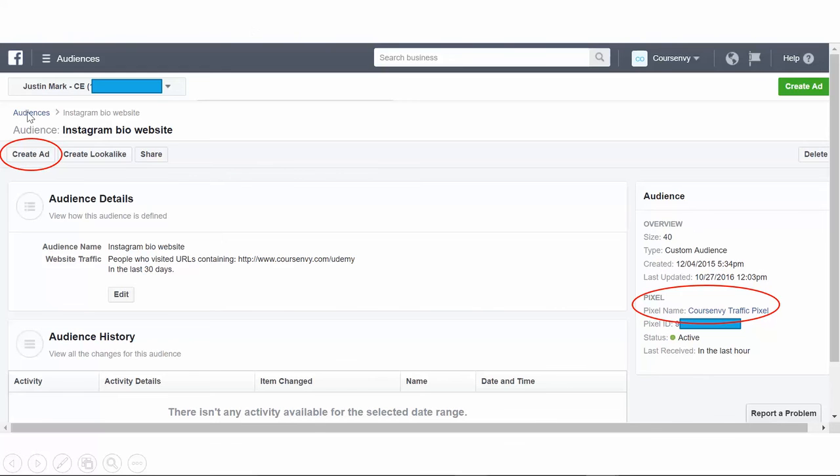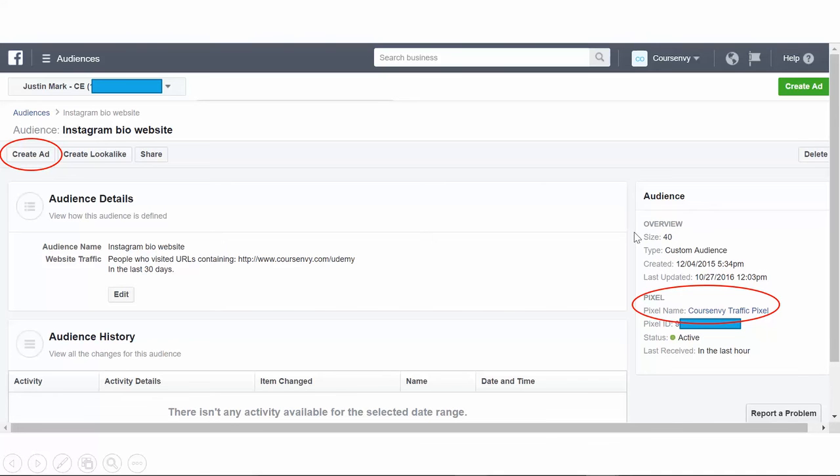So once on the audiences page, you can click any one of your past created custom or saved audiences. So for this example, I clicked on Instagram bio website, I named it. This is a specific custom audience I built for a specific landing page on my website, derived from traffic that came from my Instagram bio website link. Hence why I call it Instagram bio website.